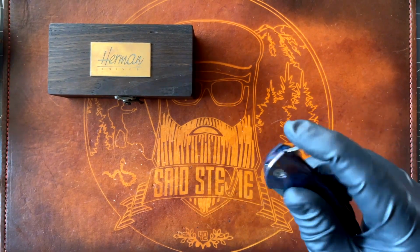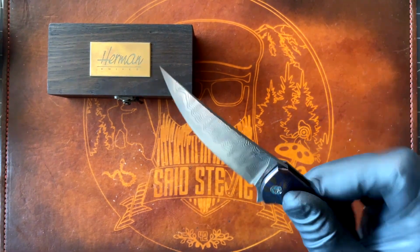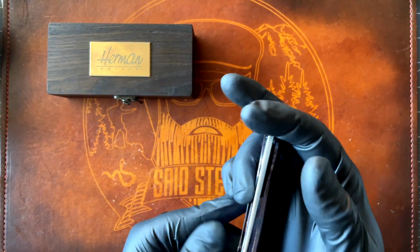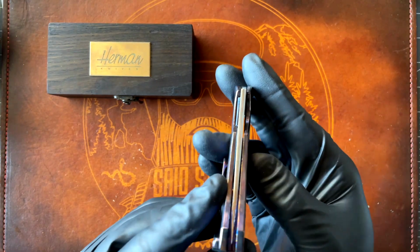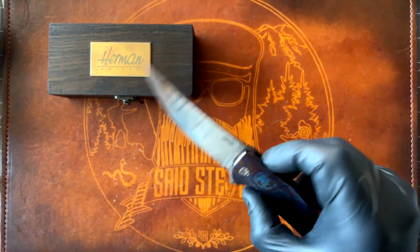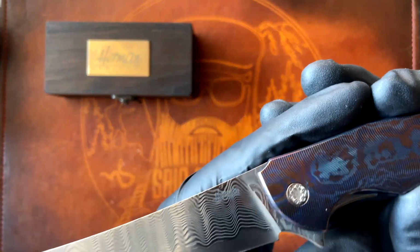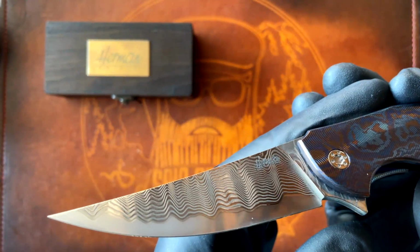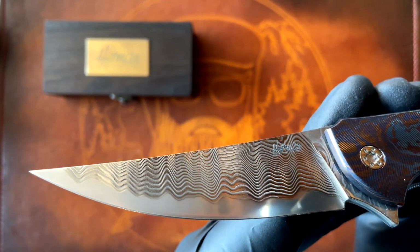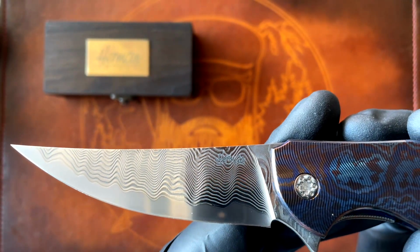And it's super crisp. It's got a really good break on it. The lockup is pretty dang solid on it. And as I said, riding on ceramic bearings, it's completely centered. I don't really know how to review this knife other than just continuously saying how gorgeous it is. So you can see the pattern in the Damacore blade. It's absolutely stunning. You see the maker's mark there.